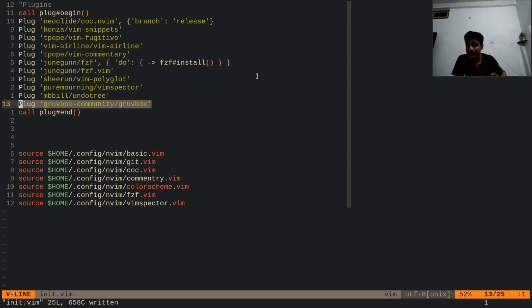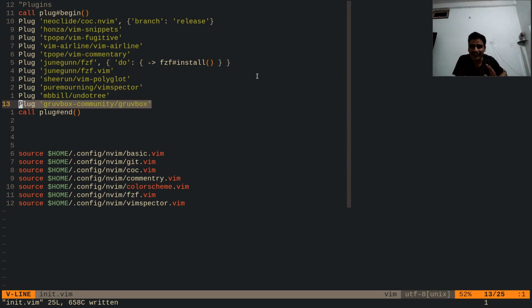And what's a good color scheme? According to me, it's Gruvbox. Gruvbox is the best color scheme that I have ever seen in my programming career.